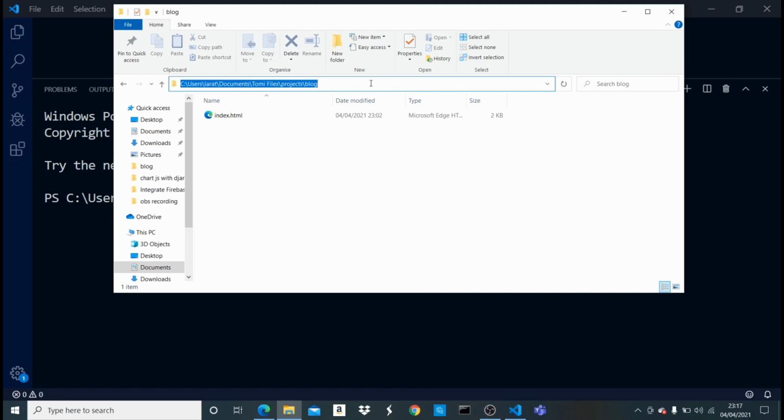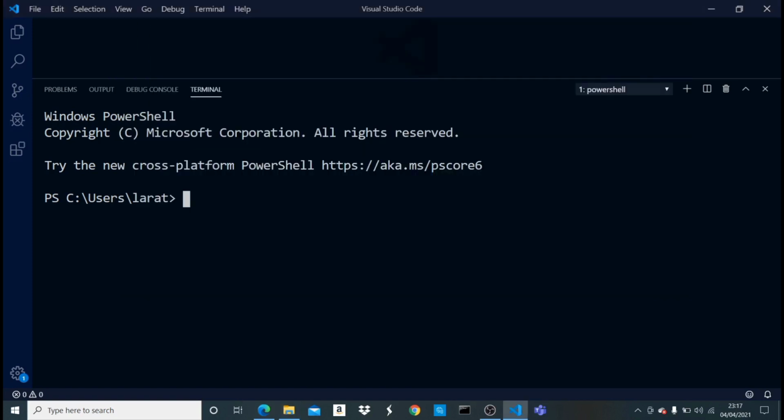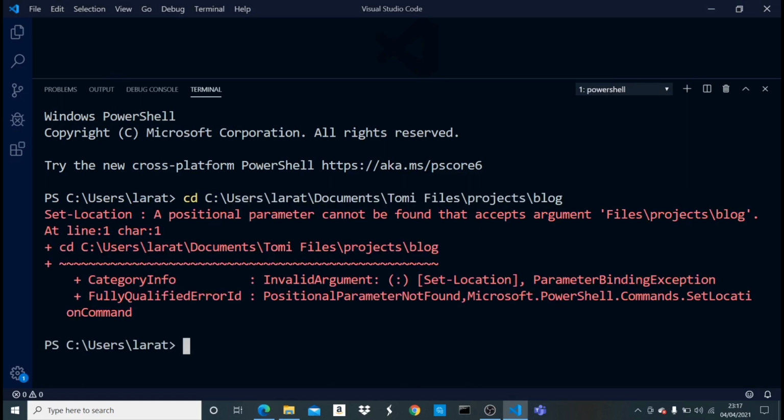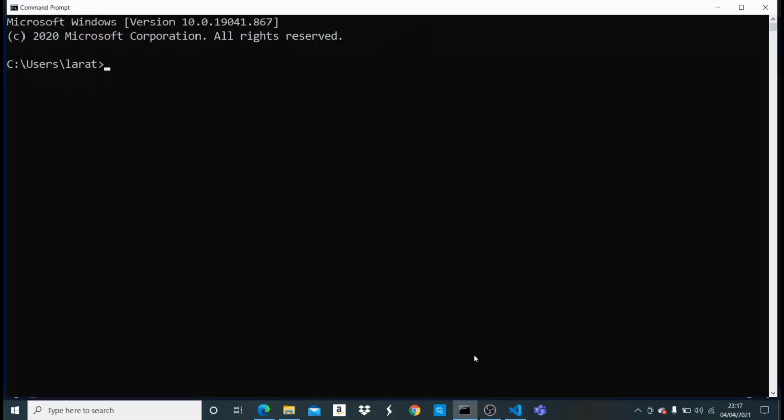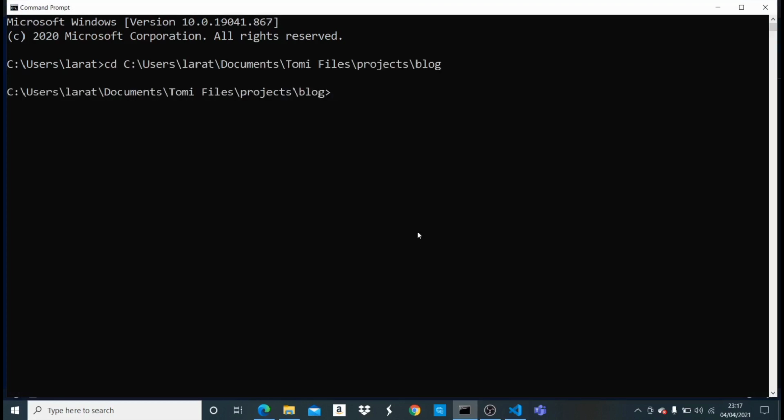But first of all, I need to create my project. In this folder, I'm going to create my project. So now I just copy this directory and I come into the terminal in my VS Code. Okay, so let's open up the normal terminal to go into that folder. So say cd, and then now we can say django-admin startproject blog. This is going to create a new project in this folder named blog. In a second it should do that.